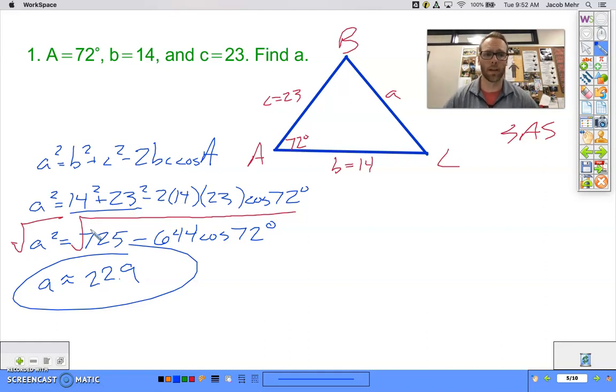Now, the law of cosines formula is a bit more expansive than the law of sines. It looks more complicated, and there's times it can be a little bit messier. But one nice thing about the law of cosines is there's no ambiguous case like side-side-angle has in the law of sines. The law of cosines is plug it in and just go and solve it. You don't really have to consider too much about what's happening with the triangle. Side-angle-side and side-side-side produce one unique triangle. We don't have to worry about that stuff like in the law of sines.